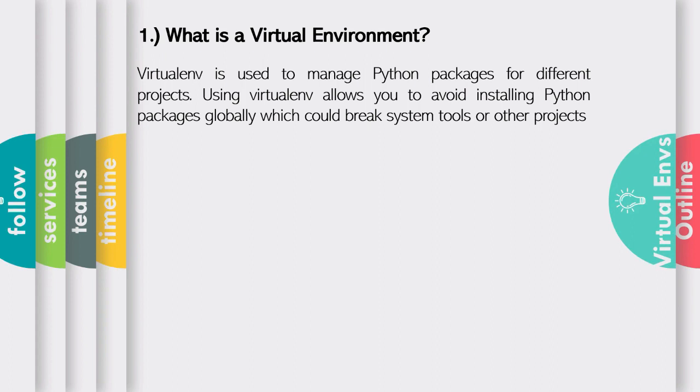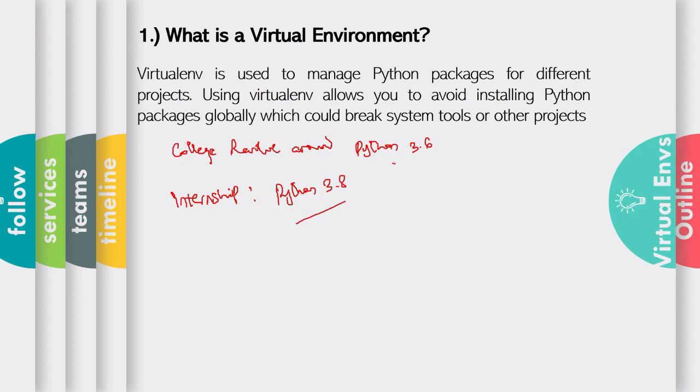So let's exemplify this. Let's say you're working on a project that requires you to have different versions of Python. Say your college project revolves around Python version 3.6. And then where you are interning, maybe with Oracle, your guide asks you to install Python 3.8. Now, mind you, you have installed all the necessary libraries.